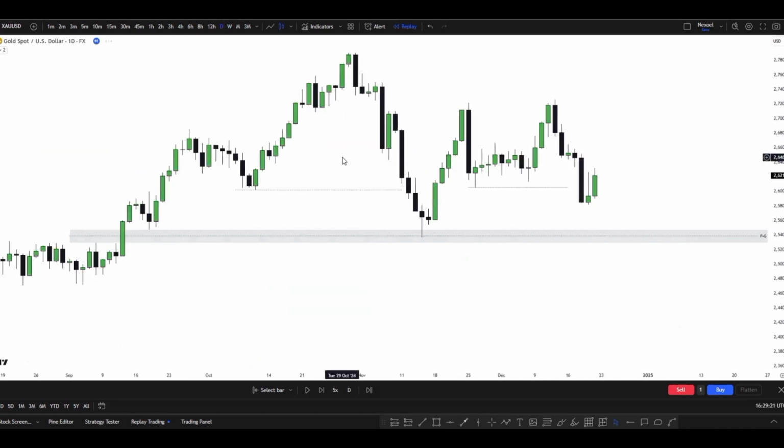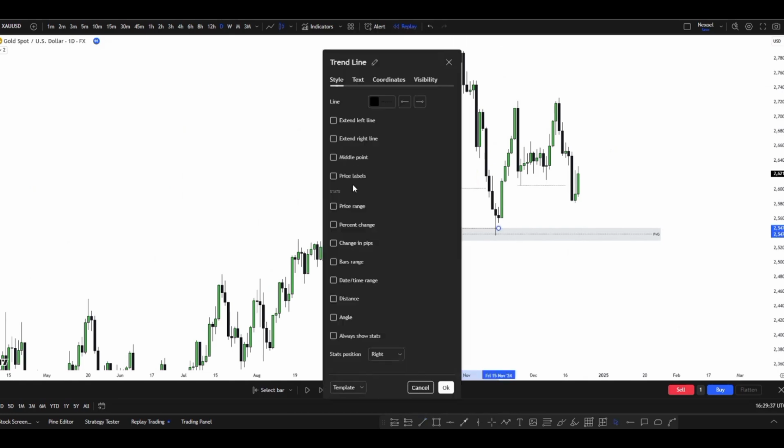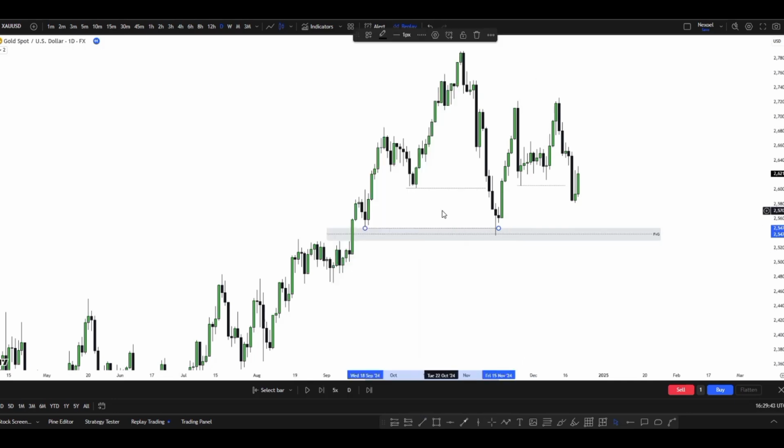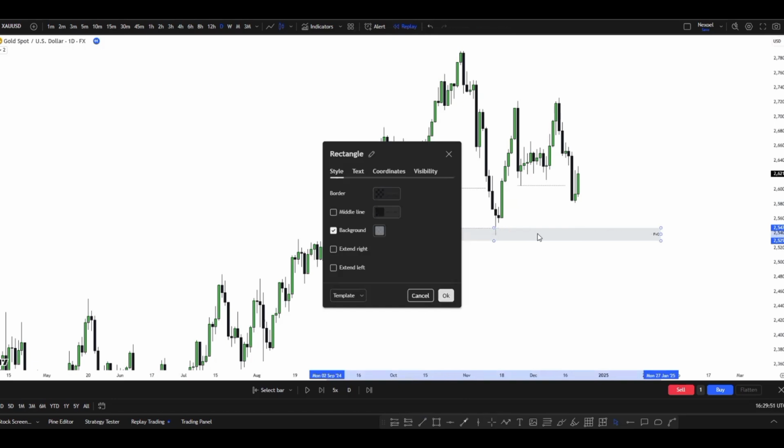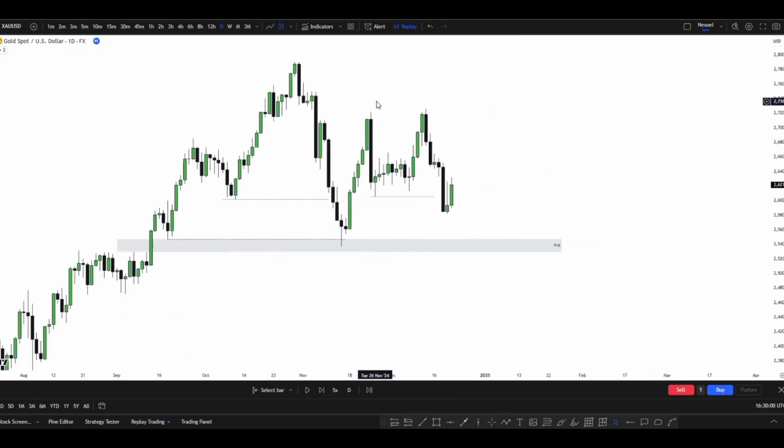So let's check the daily time frame. Now after the mitigation of the weekly fair value gap, we can see price went further to take out this sell side liquidity from the daily time frame. Price took out the sell side liquidity we have there in the daily time frame, and we can clearly see the bullish move of price to the upside after price took out this other sell side liquidity. Am I being too fast? So we can now see clearly that we also have the sweep of this liquidity from the daily time frame, and price gave this bullish movement.